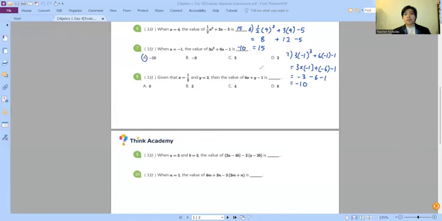Moving on to question 8 here. Now I'm given that x is equal to 1/3, y is equal to 2. And I'm trying to find a value of 9 times x plus y minus 1. Let's figure it out. First, let me replace x with 1/3. And let me replace y with 2. Don't forget I'm subtracting 1 at the end.